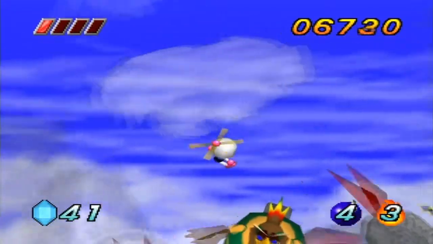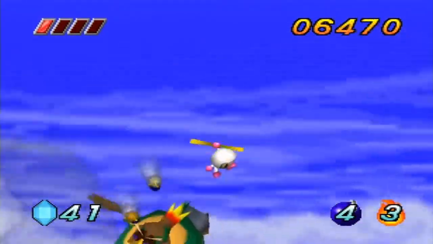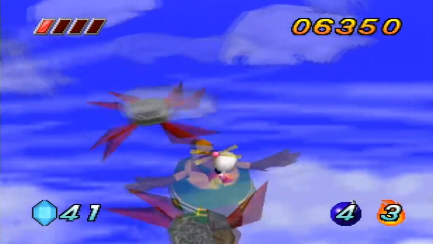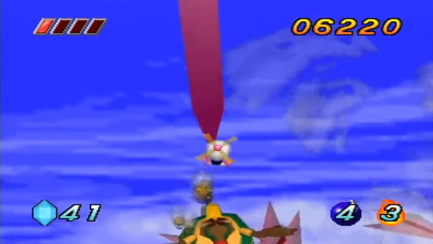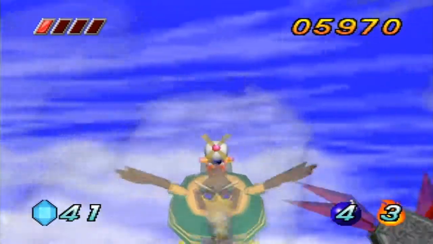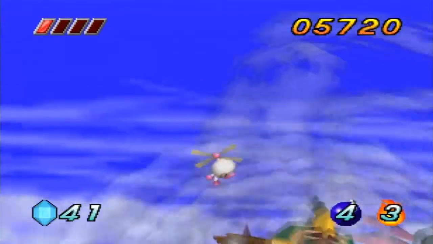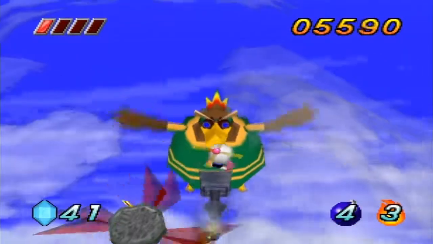Come on, dude. Come on. Stop. Alright, there we go. I can hit him. Just keep on throwing your bombs. Like I said, the depth perception up here is kind of bad. Stop moving! I can't hit you when you're moving like that! Oh my god, stop!